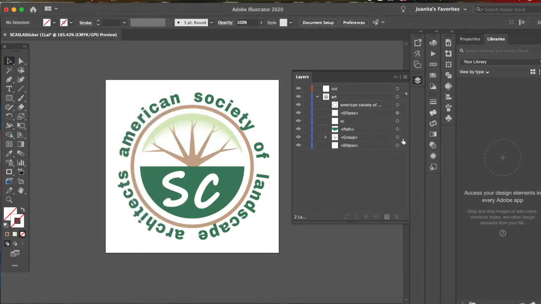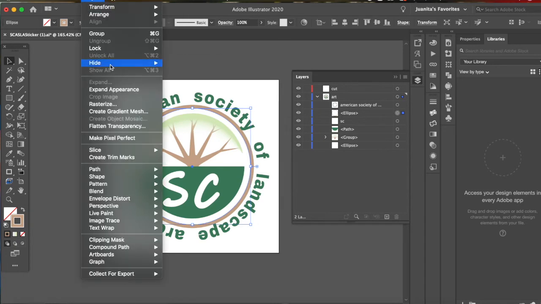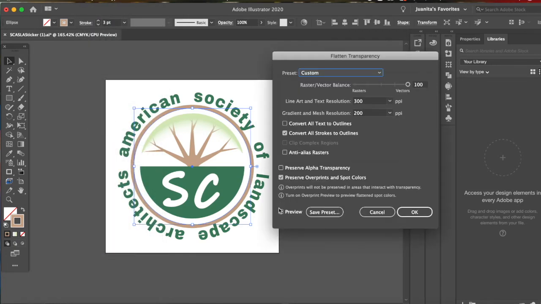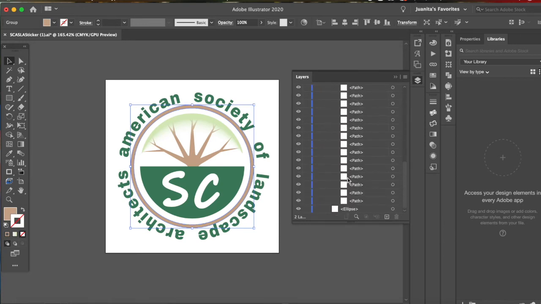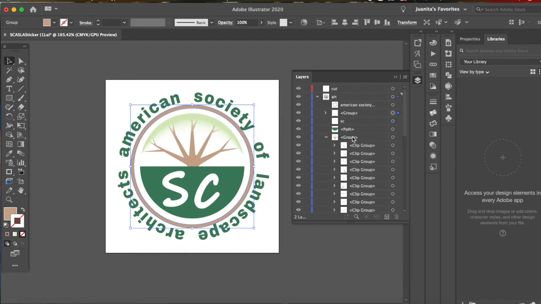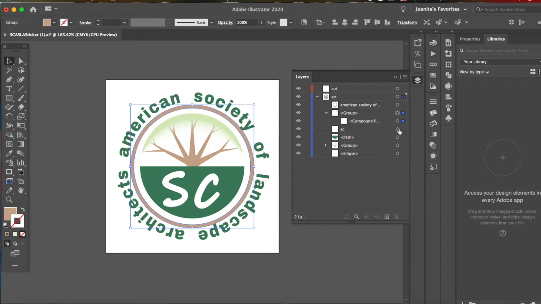Now that took care of our appearance effect here. It's gone. We have this here that also has some kind of effect, and sometimes I just want to see what that looks like when we take it off. Okay, so it's got an effect. We're going to do the same thing: flatten transparency, and preview it before it happens. Looks pretty similar. We're going to say okay. That looks fine. So now all of our transparency, all of our effects, they're set. This is good.